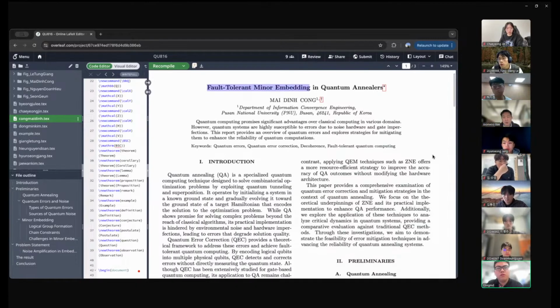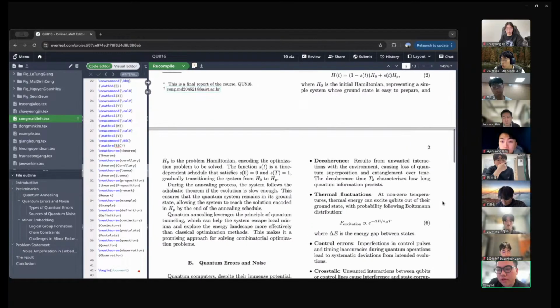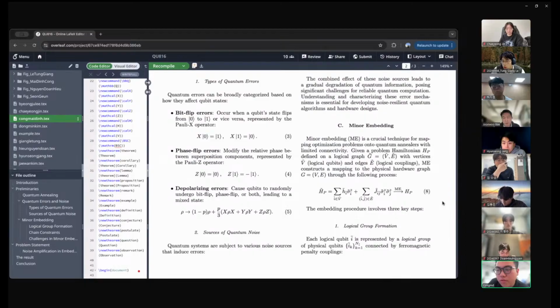In many complex problems, we cannot directly embed the logical qubit into a physical qubit, so we need to use a technique called minor embedding. It means we use a set of physical qubits in the quantum system to define one logical qubit, which forms a chain. But at that time it will raise some noise and echo.